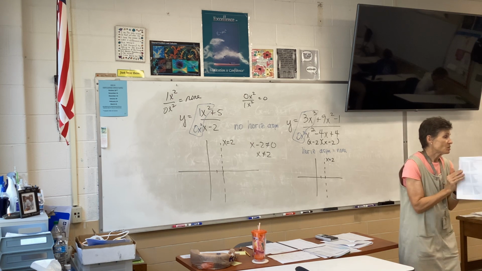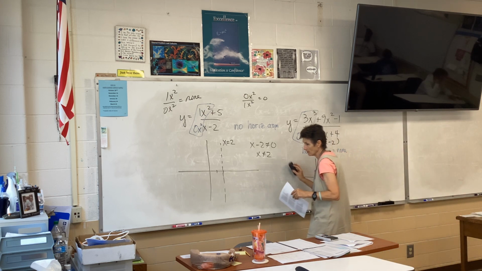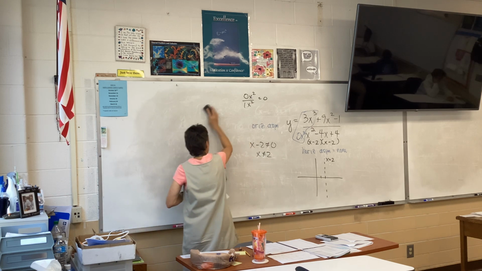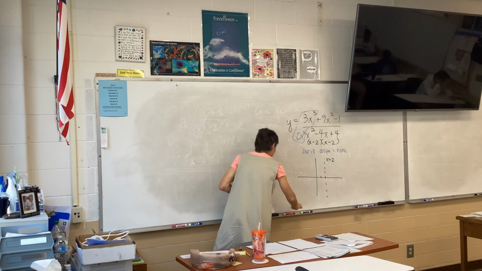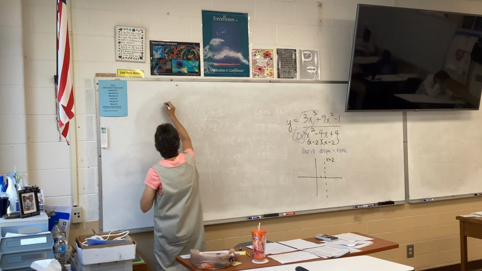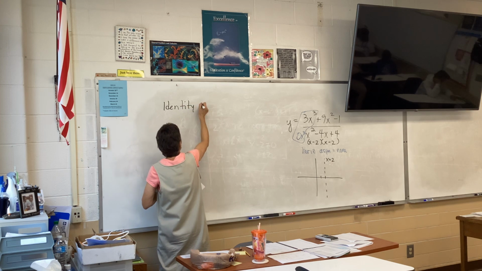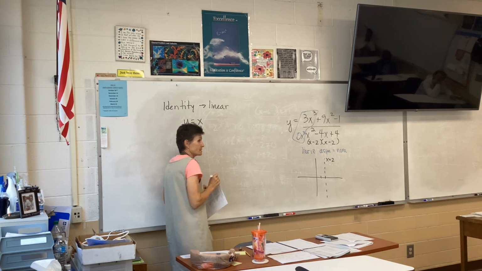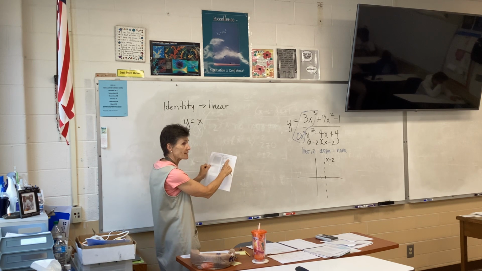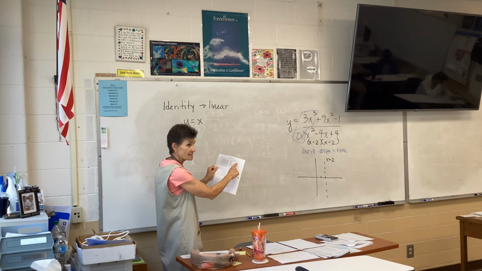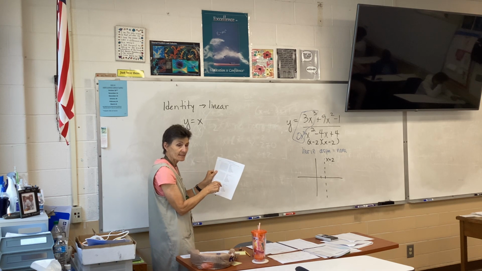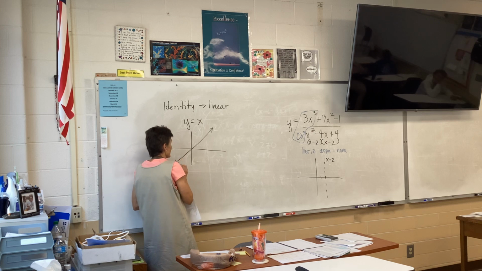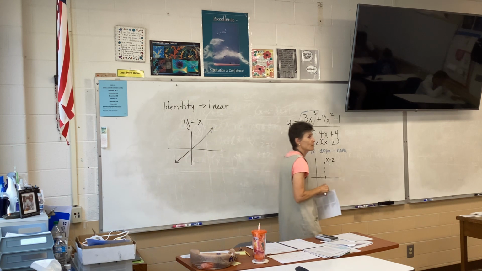All right, everybody ready? So the very first one is called the identity function. The identity function is also called, and I don't care which name you use, the linear function. Its equation is y equals x. So right on the paper, they have room for you. See where it says y equals? You're gonna fill in y equals x. That's the equation, the identity. And it looks like this. It's that perfect diagonal through the origin.